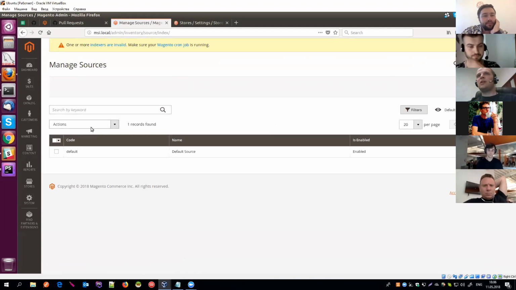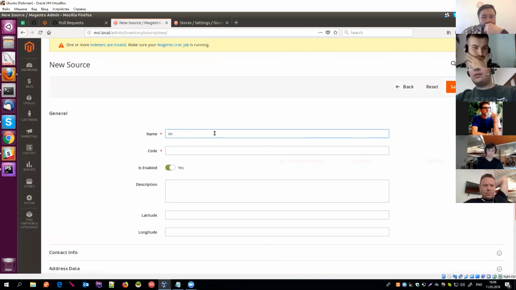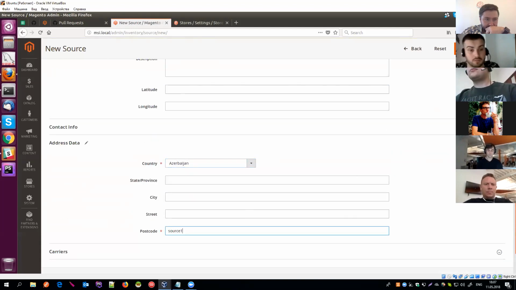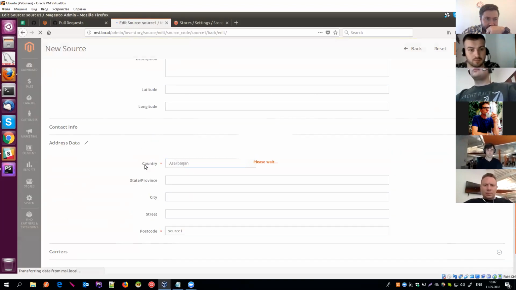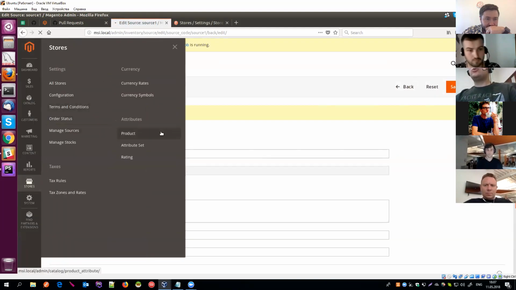As you can see, the mass action option selector is present. Let's create some custom sources. And one more source.